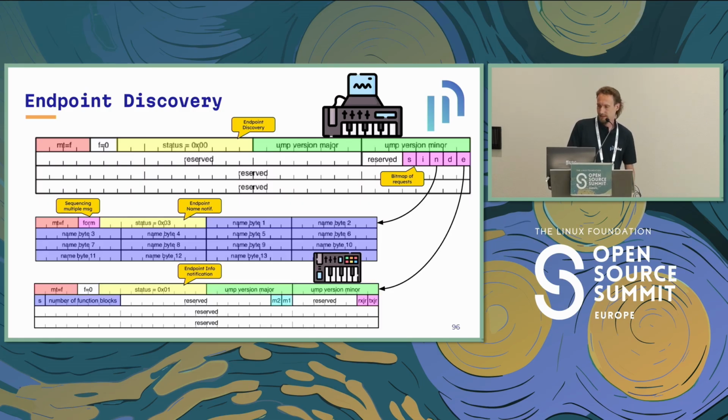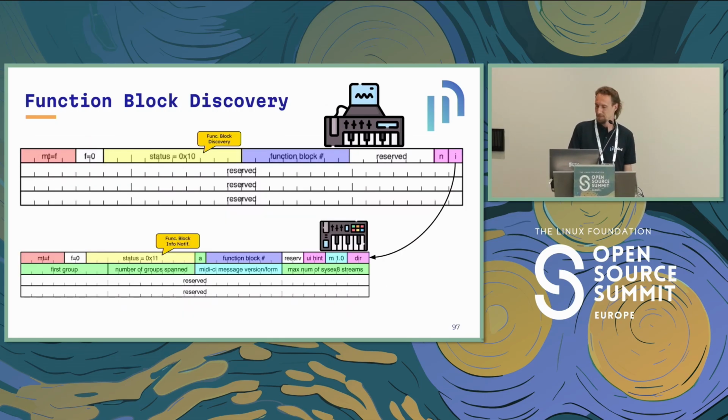If I ask for the endpoint information, it responds with which version of UMP I'm supporting, the number of function blocks currently defined in the endpoint, whether it supports MIDI1 or MIDI2, and jitter reduction timestamps, which I'm not covering today.